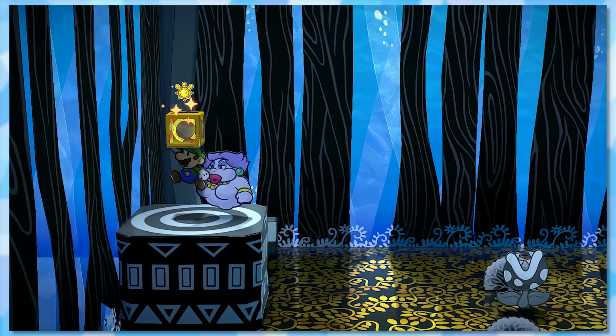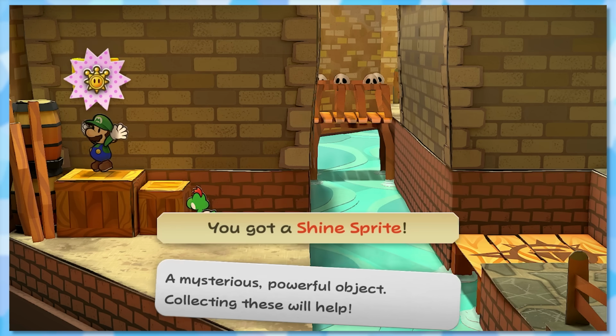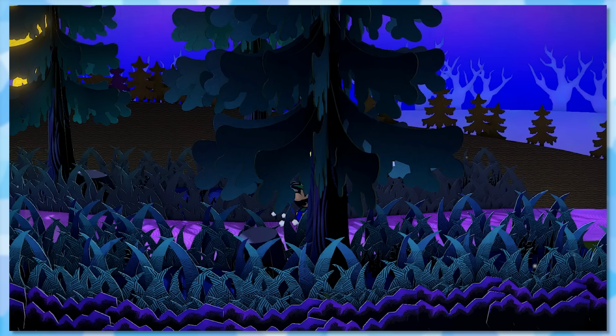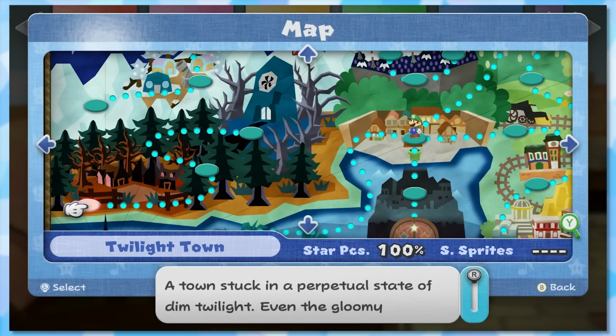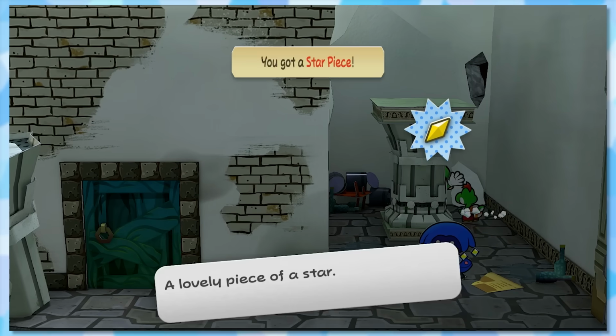Next on the to-do list was to find the missing shine sprites. Most of these weren't too hard to find, and there's not that many to begin with, so I got them all no problem. It really helps too that the map actually tells me when I've completed an area. So after that was the star pieces.